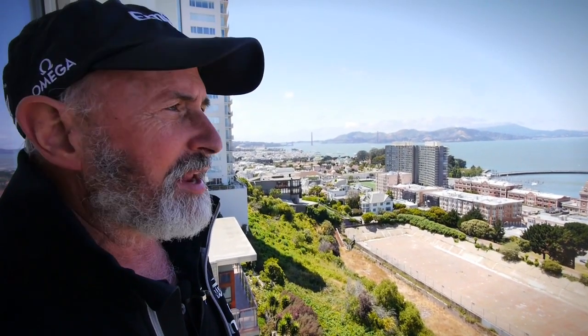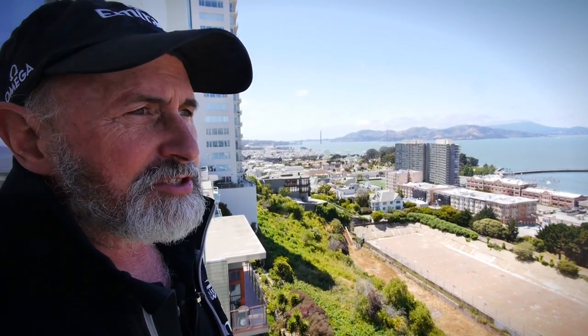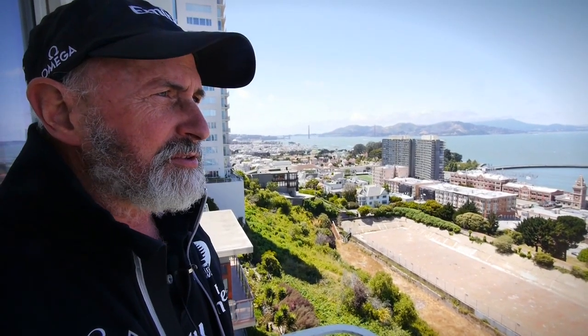So that sounds pretty easy — just three legs, one and a half laps. And in that, they've got to consider tide and wind. The wind is pretty much always from the one direction; it's from the west. You get a very strong sea breeze here. It kicks off generally in the mid to late morning and peaks in the mid to late afternoon.